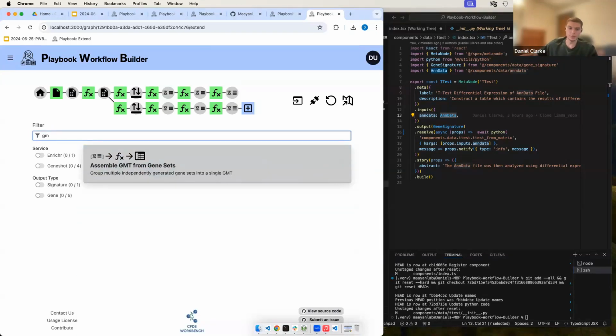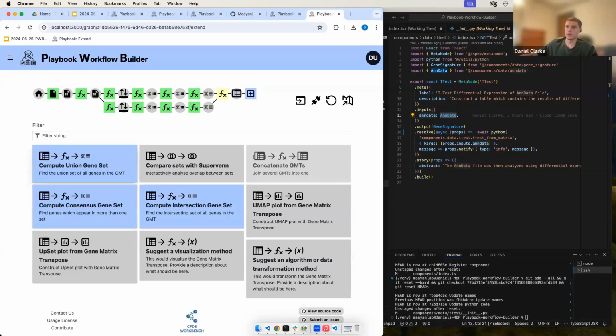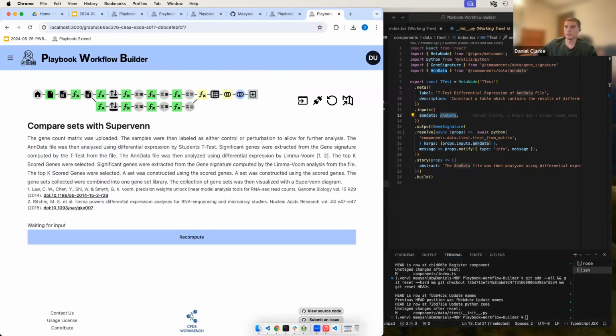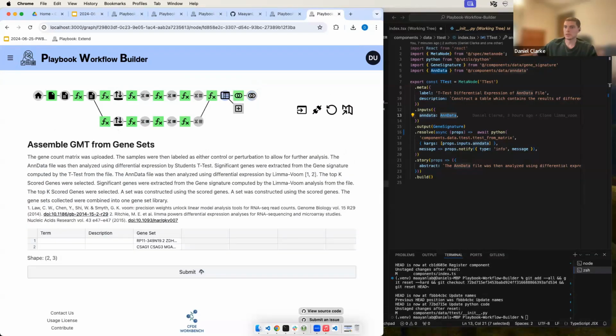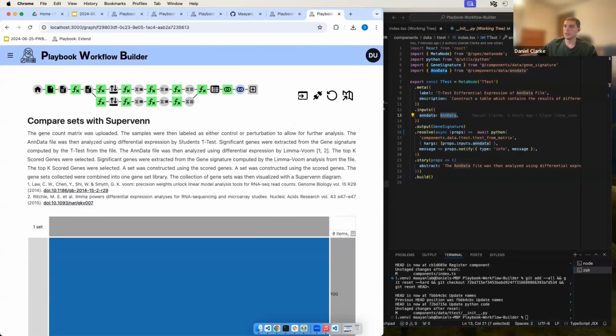Yeah, assemble a GMT. So when we do this, we have the set from one side and we have the set from the other side. And with GMT, we can compare the sets. And actually, we need to name them.